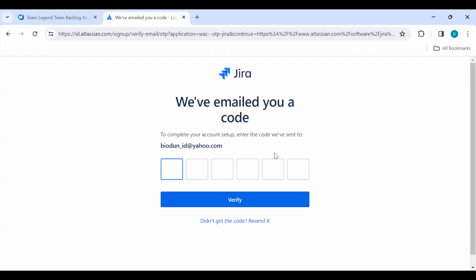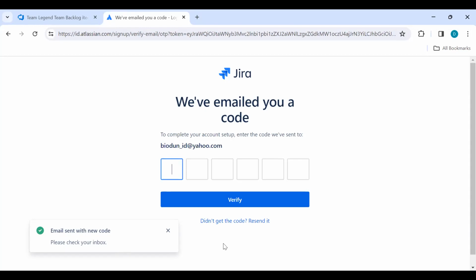If there's anyone else following us and you're at this point as well, let us know if you get a code in your email as well. Yes, I'm following. I got the code. There's no code. I'll send a new code. Okay, sent with new code. So you should get the code now, Biodun. Okay. Check again. Sorry, is it on the email that says Atlassian? Yes, I got a code. It's under that Atlassian.